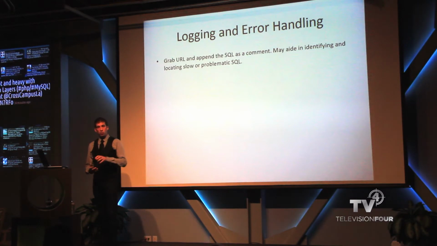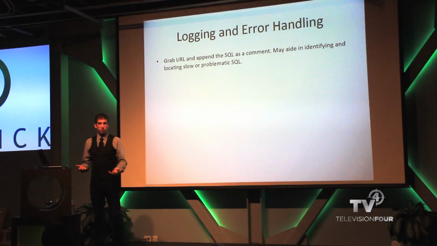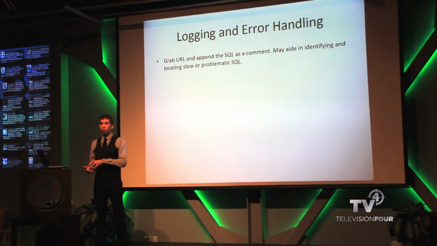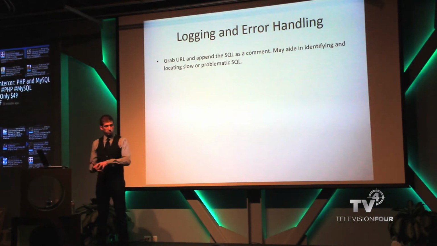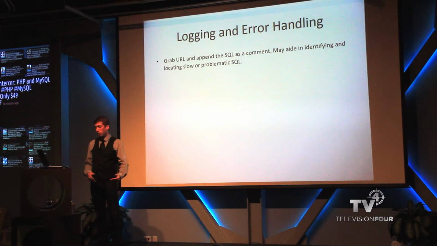But if you do something like grab the URL and append it to the query as a comment, that may become very useful information. It may not give you the file and line number, but it may help clue you in on where that query is coming from. Right? It comes from this component, or here's how you get to it. So now that will save you a lot of time trying to find it.